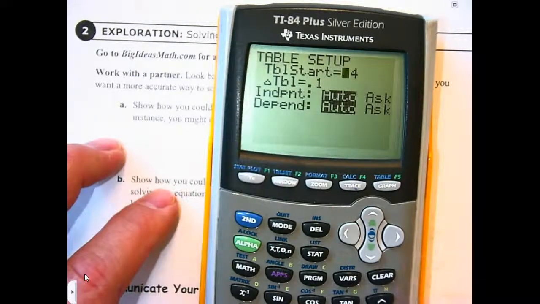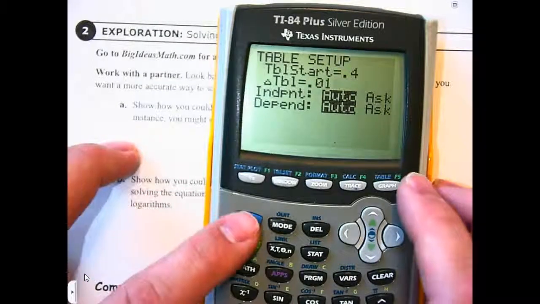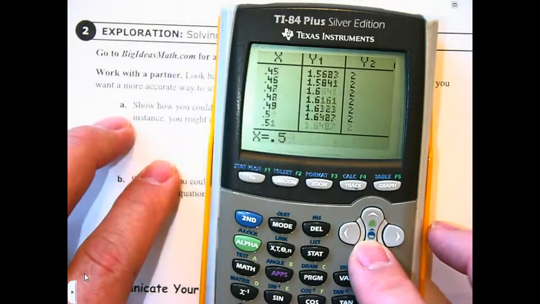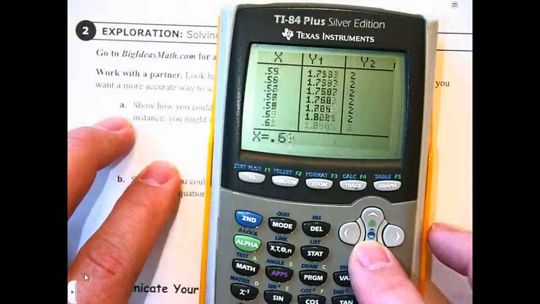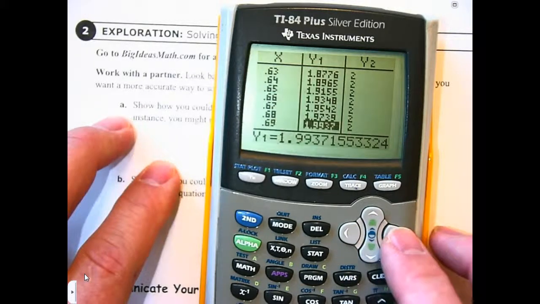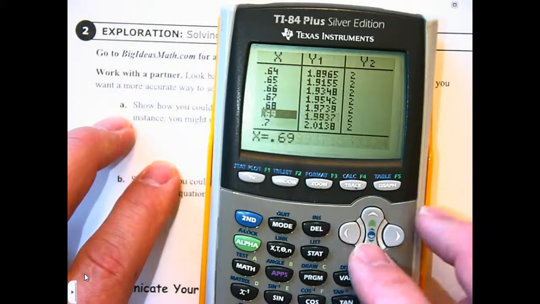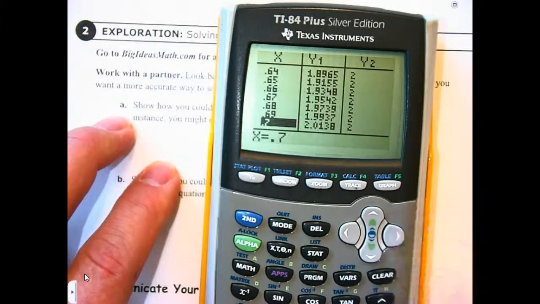You can go, well, okay, I'm going to go up by now, rather than 0.1, maybe I'm going up by 0.01. Okay, doing it this way is quite tedious. Okay, so there you got it. It's getting even closer. Notice you go over it there. So it's somewhere in between 0.69 and 0.7. Okay, that's kind of a tedious process, using a table like that.